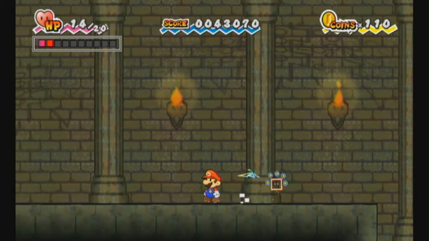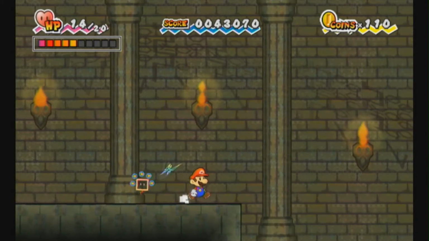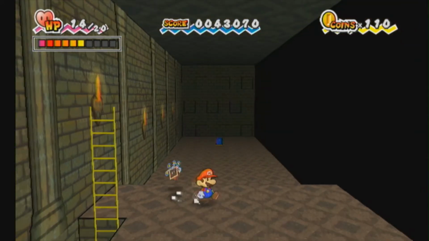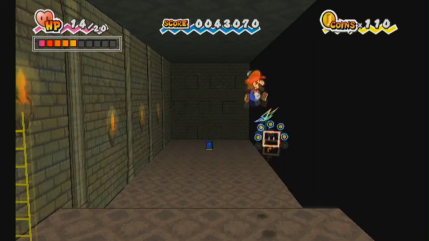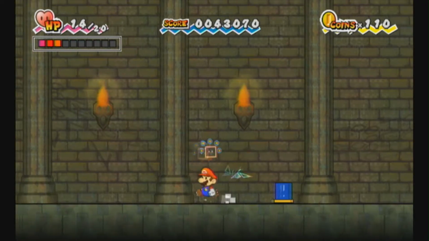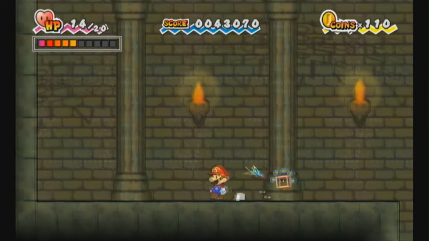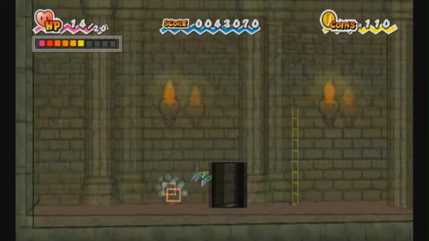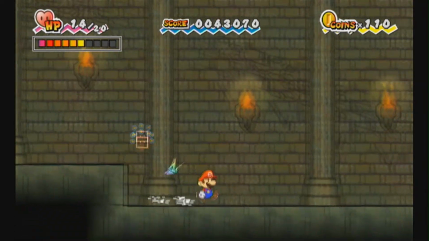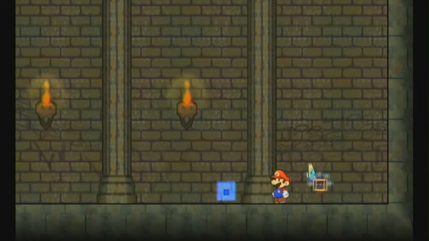Alright, so let's return to normal mode. There's no way we can jump that, so there's gotta be something in 3D. Which... There. Wait, wasn't there a gap there? Oh, it's just a ledge! I feel stupid.